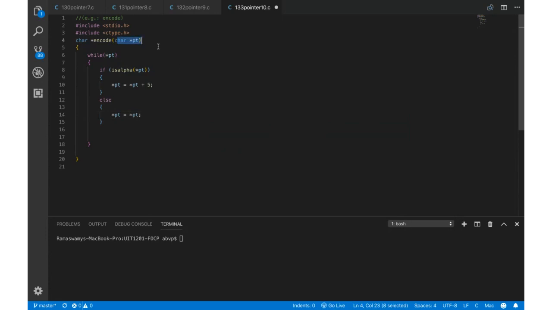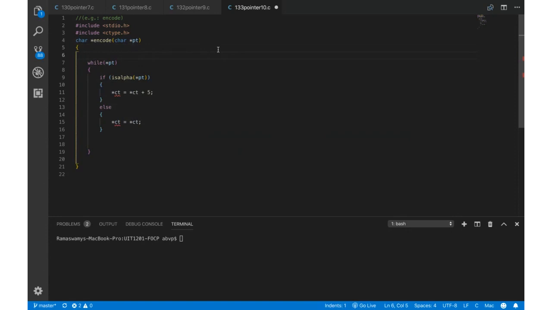So let us have a buffer represented by CT for the ciphertext, and declare our buffer here. The character buffer CT of length 80.